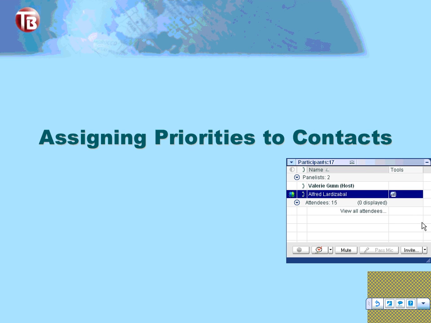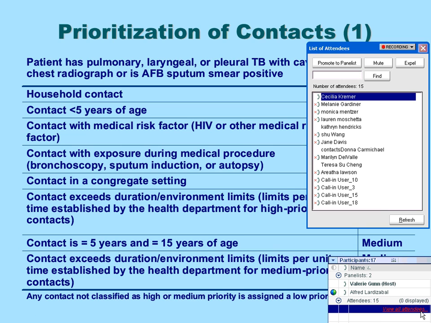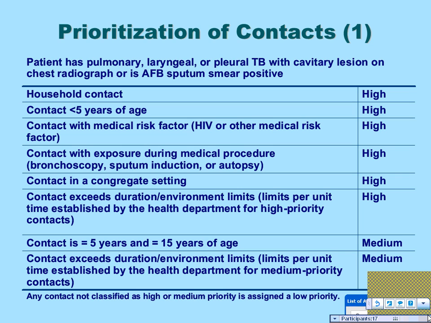Other medical conditions should also be taken into consideration because these conditions can increase the likelihood of progression to active disease, and among these would be patients who are diabetic, who have chronic renal failure, or who are malnourished. And lastly, the extent of exposure should also be taken into consideration in terms of prioritizing contacts. So if we go to the next slide, it's generally a table that will list the contacts and their prioritization with regards to their exposure to an index case.